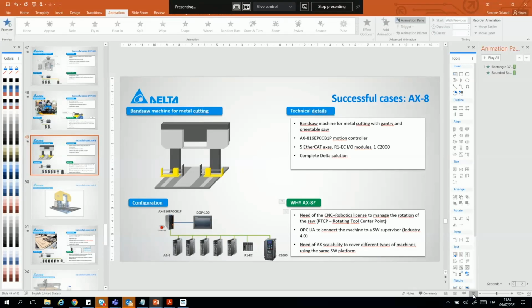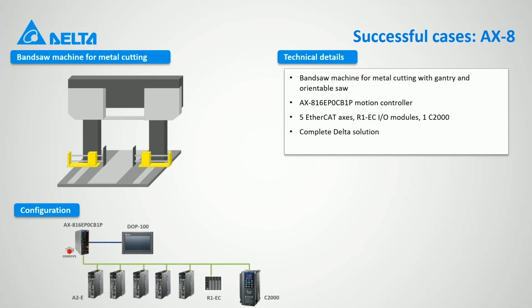Alessio, if at some point some of our customers would need this kind of function, would you be able to provide it? Yes, of course. I can provide an example. Did you make it, do you finally calculate the G-codes, or is it done in a different function block? In this case, they did not use the G-code. They just used the jog function of the robotics library, because they needed these functionalities. And then from the cutting starting point, the user just inserts the length of the cut, and the machine starts with a linear movement. So there was no need of G-code.